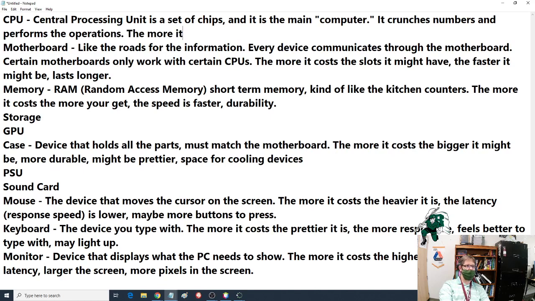The more it costs, the what? The faster it is, the more it can do. So there's a difference. Okay, I want you to listen to the difference here. If I want to have 20 math problems done, I could ask 20 really slow people to do one problem each.